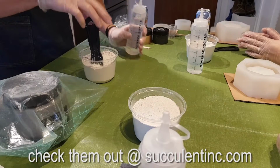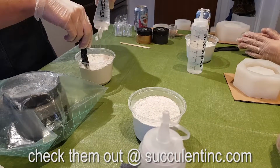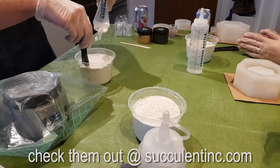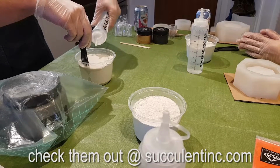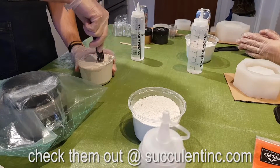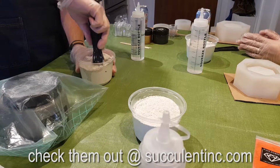So I'm going to start adding in water. And it's a lot more water than you would expect. This concrete is very thirsty. It's like most people. And then it's just a matter of up and down, up and down. And the consistency you're looking for is like yogurt.